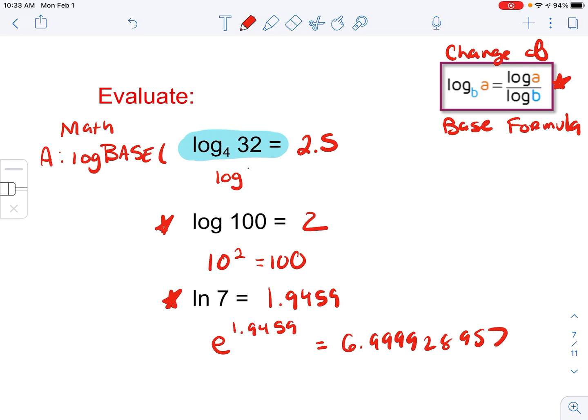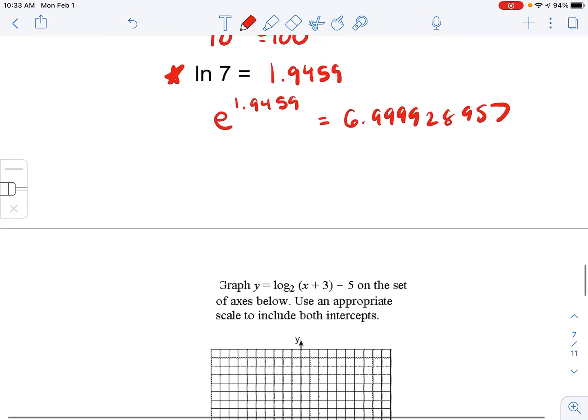So we could get the same calculation by doing log of 32 over log of 4, using the button on the calculator. When you type it into your calculator, make sure you close the parentheses on the other side of the 32 before pressing division and the log. And you should get the same 2.5. So no matter what calculator you have, you should be able to calculate them. Hopefully you have the log base button to help you do this. If not, you can use the change of base formula.